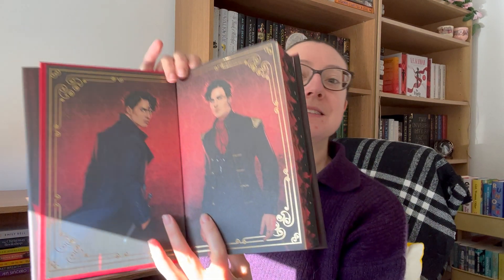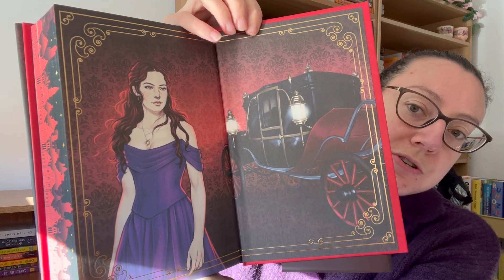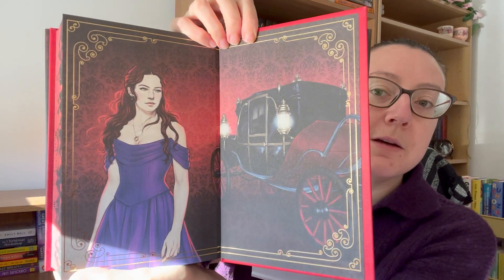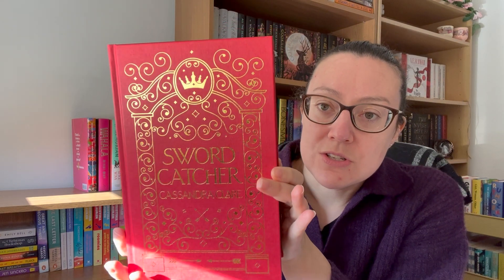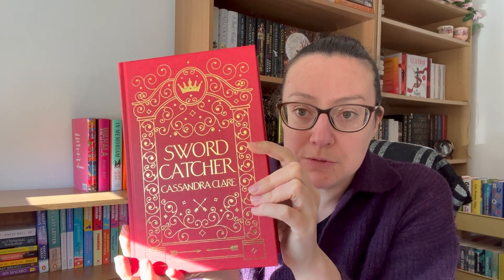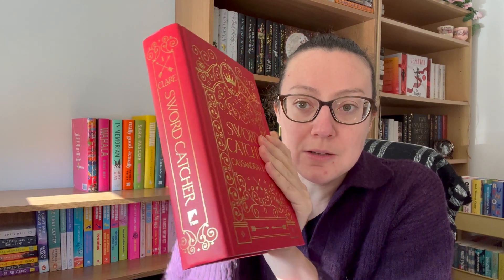Let's have a look inside. So our end pages are these two main characters again, and then the back end pages — ah, it's a different character, and this time we've got this carriage as well. When I say horse-drawn carriage there's no horses there, maybe it's pulled by magic — a carriage anyway. There is no reverse jacket artwork, not that that's too much of an issue. That is stunning. So on the naked hardback we've got all of this gold foiling — I wouldn't even know how to describe it. It's just those intricate swirly details and you've got the arrows again at the bottom. On the spine it's similar to the dust jacket, and then on the back we've got this similar motif but with this carriage as well, so I wonder how that is going to come into the story.